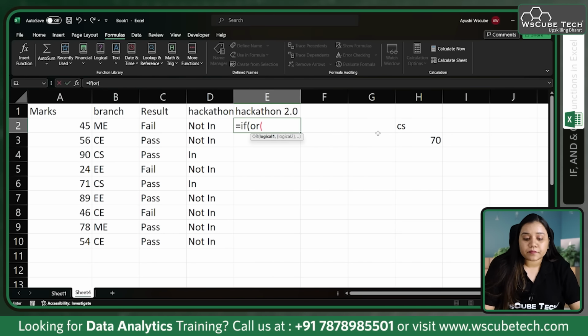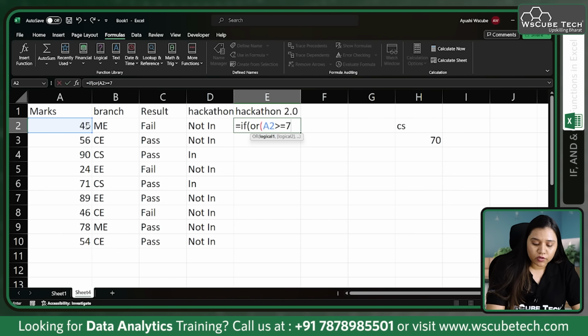For example, if I say the logical says that this marks should be greater than or equal to 70, comma, or this value should be equal to CS.